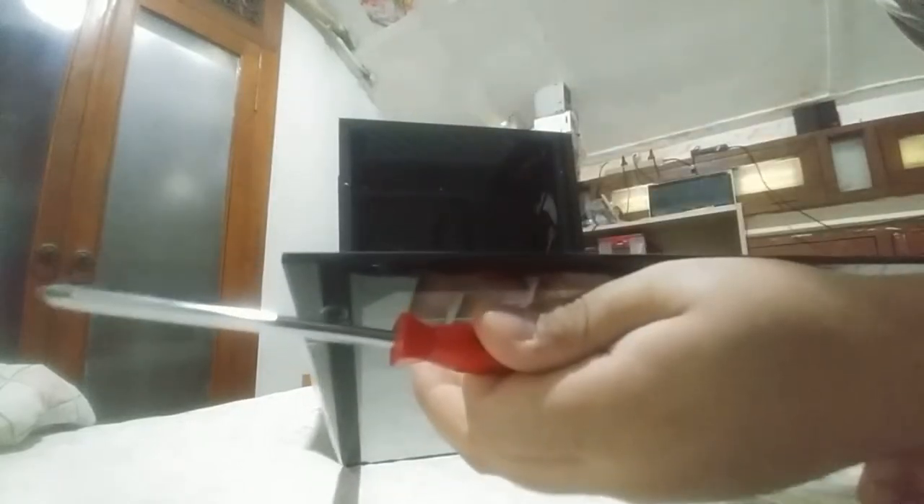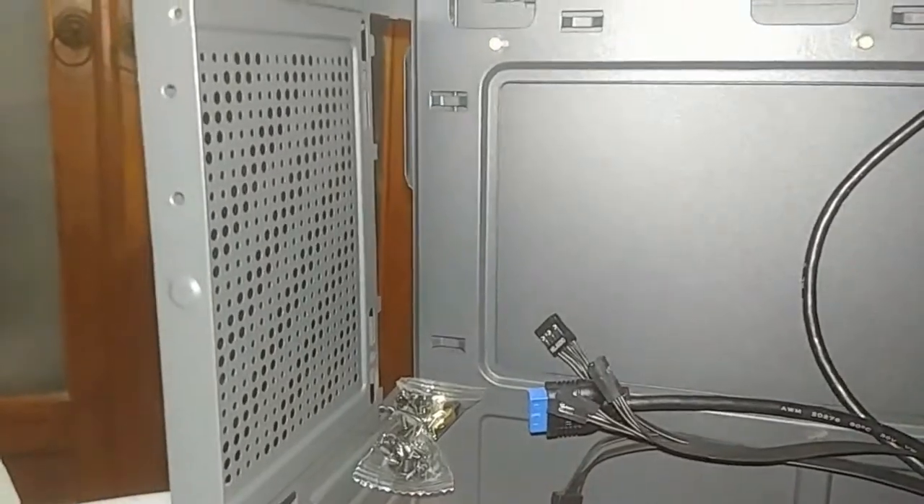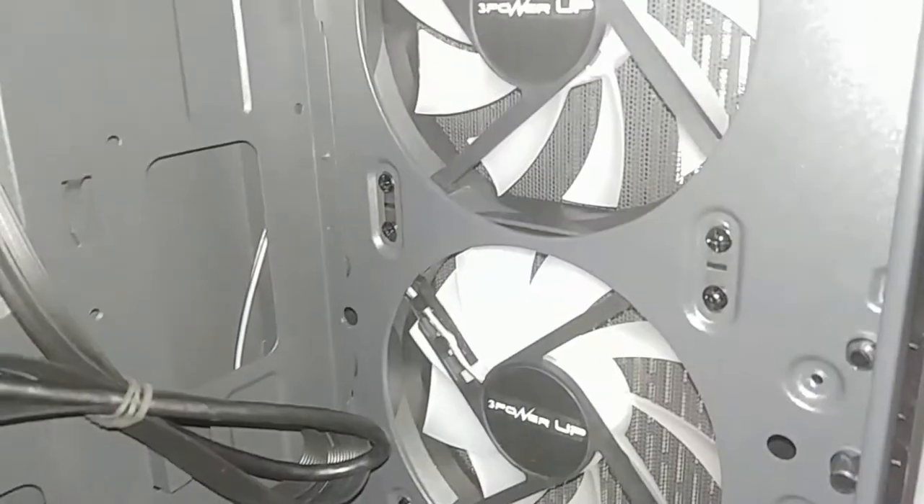Oh, you can see me — that's kind of disturbing. I wasn't expecting that. Let's put this aside. Screw set — that's a 120 exhaust, that is a 240 mil exhaust, and it has a mesh. I believe I can just remove this right? Yeah, you can just slide it — it's a magnetic mesh. The magnets don't fall off. I remember seeing a review where the magnets fell off.